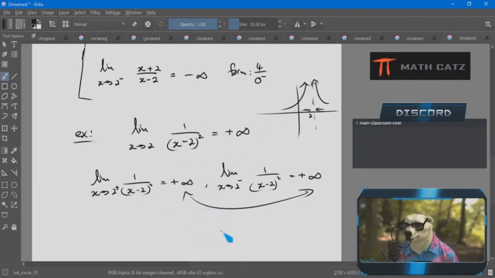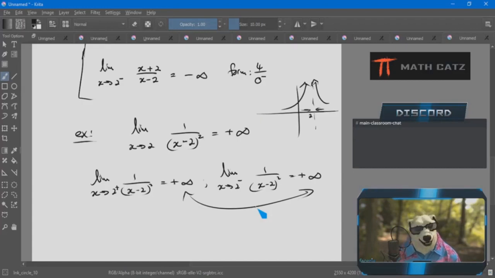There's no downside to looking at the sides separately. I might create more work for myself when I don't need to, but I can always be safe and do that if I'm not sure. Now, with experience, you start to see, well, okay, if I have a square here, it really negates any positive, negative differences because it's always going to make it positive and so on. But as a failsafe, I can always look at the two sides separately. Now, to be fair, we have to look at more examples to really emphasize this. When do the two-sided limit results agree with the two one-sided limit results?